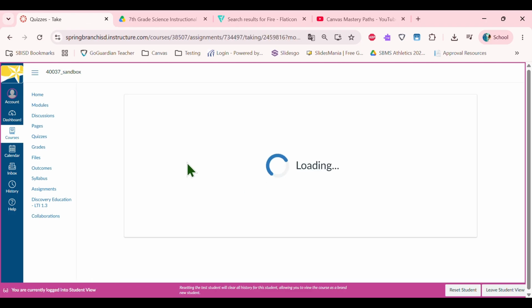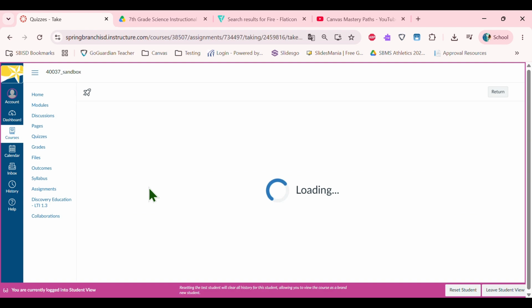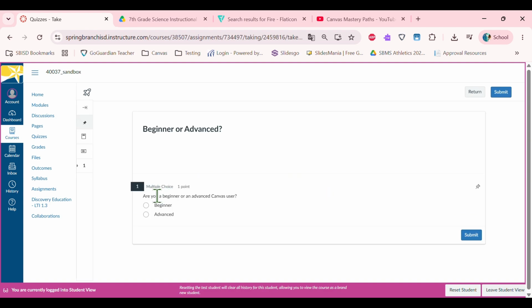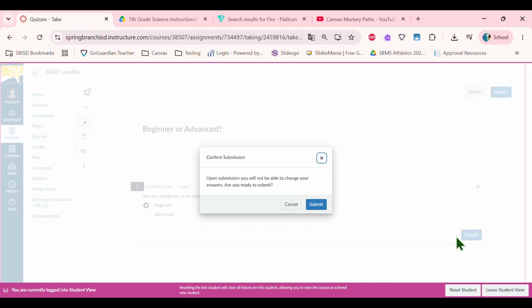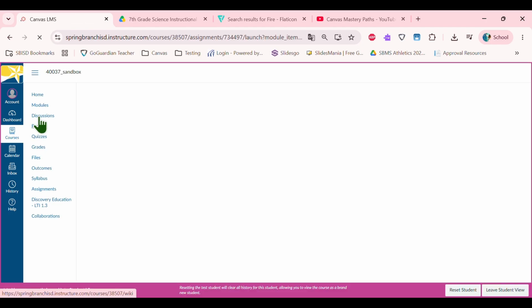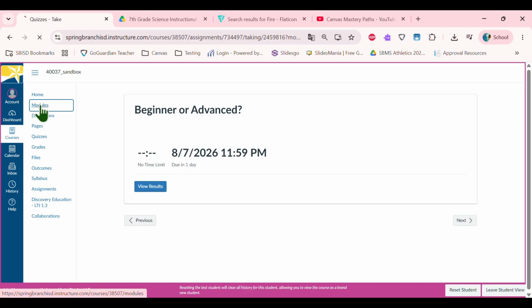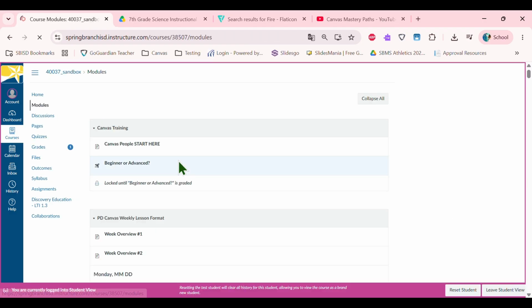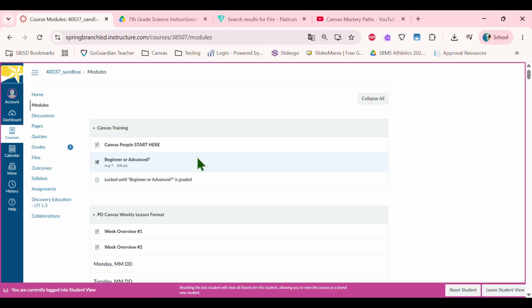I'm going to do the beginner pathway this time. Submit. Yes. Okay. Now I'm going to click. You can either click return or you can click modules. Either way is fine. Sometimes it takes a minute for Canvas to actually recognize the grade and get you on the pathway that you need to be on.